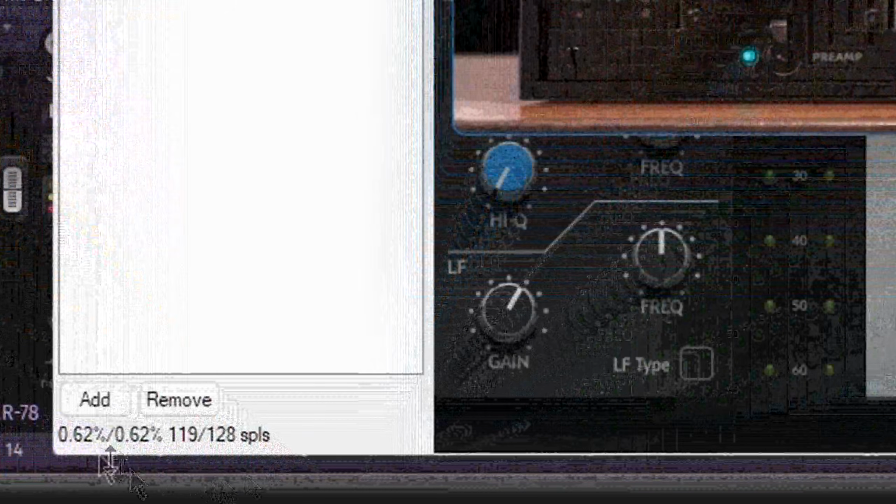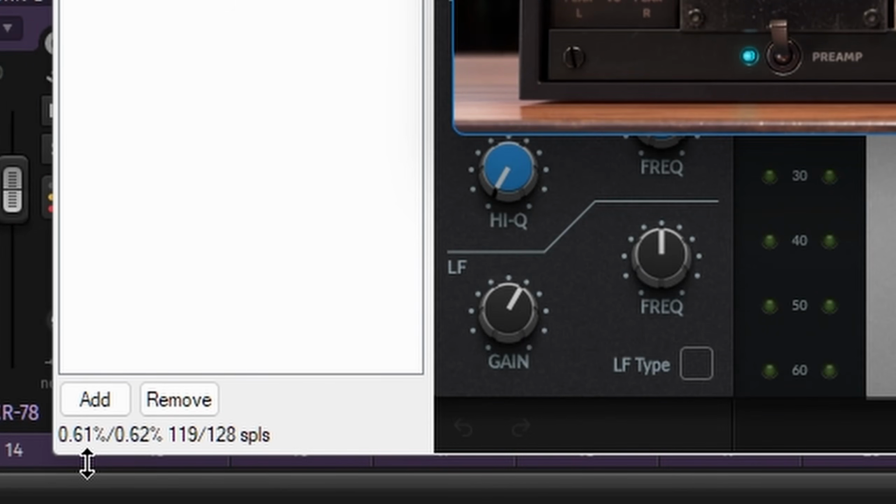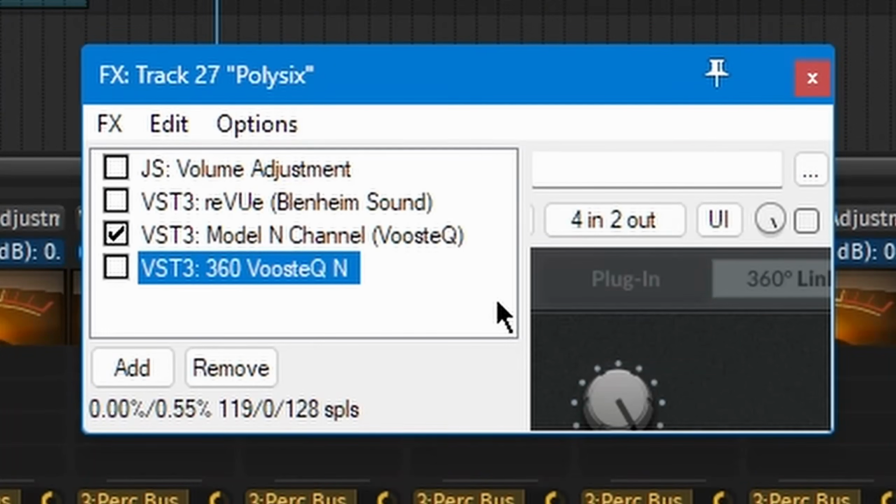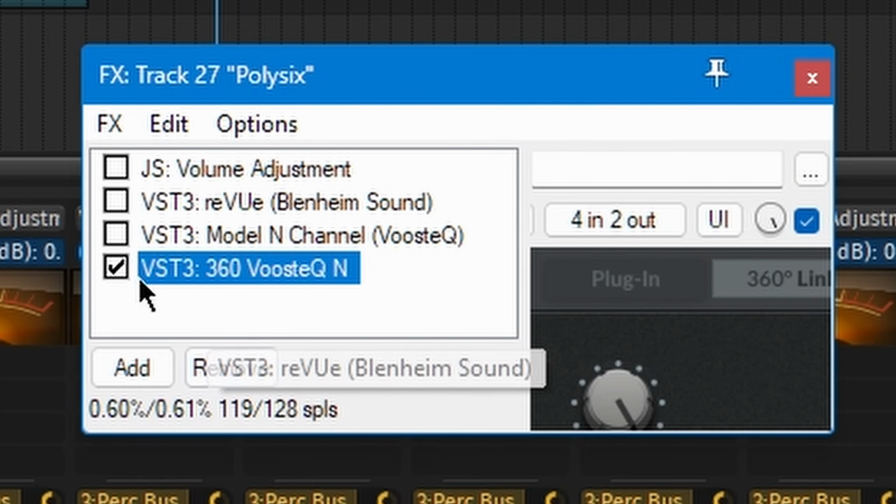It's more or less the same, right? I'd say that's negligible. That's the plugin running just normally in Reaper. And that's the plugin running through 360. So there's a little bump, but I would say it's negligible.